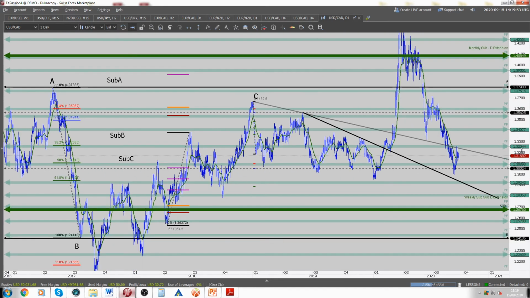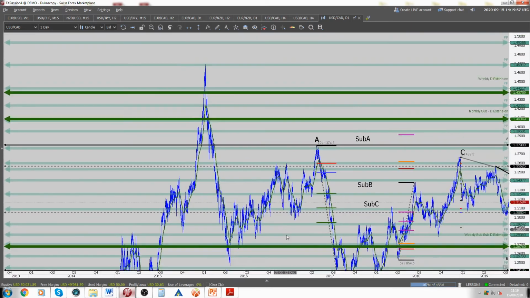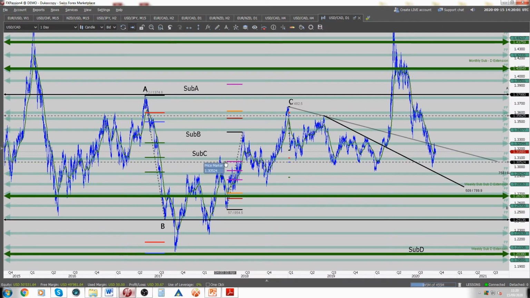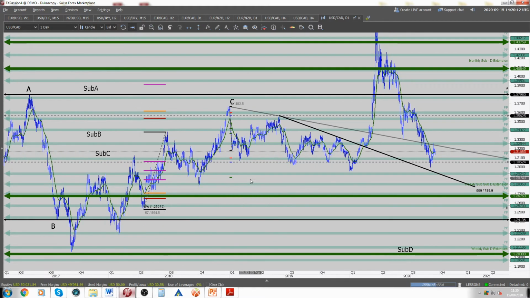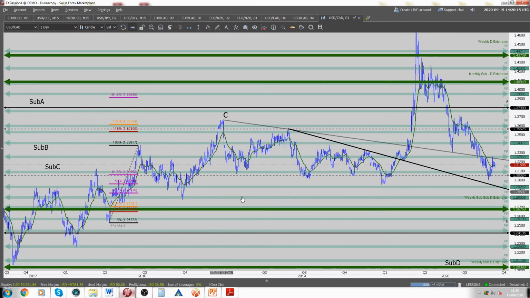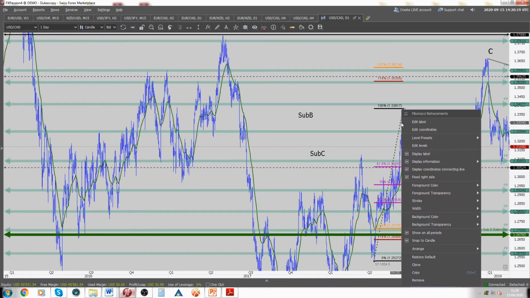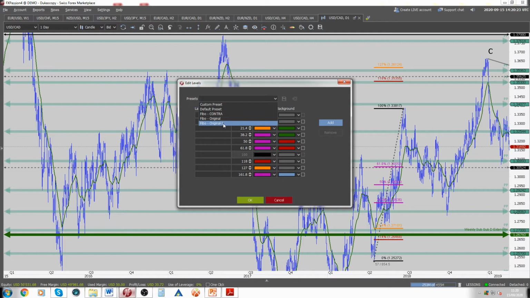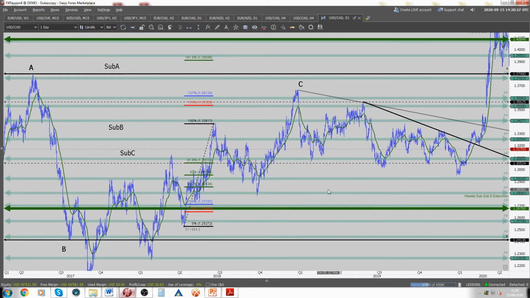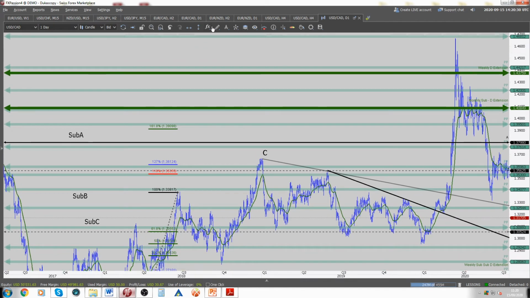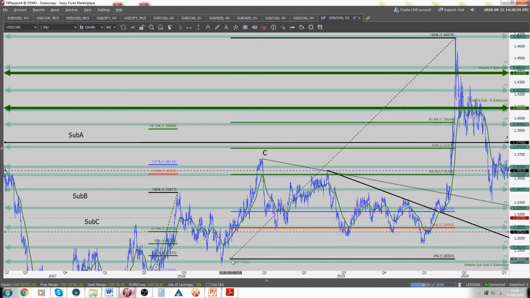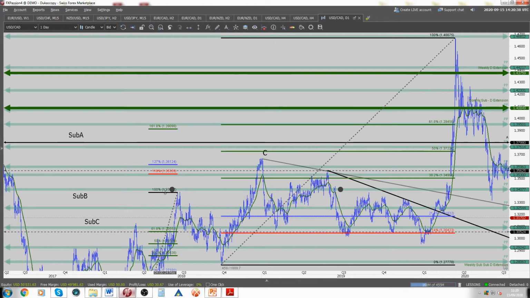So let's compress the chart, and so the market broke this one. We are going to check it, Annie, okay? Just give me a second. So the market broke our... So this is our original Fibonacci right now. We are going to edit colors, original one. There you go, ABCD. So green goes to green, and we have the new Fibonacci retracement. So this is our new original Fibonacci. Green goes to green, and we don't have any highs.